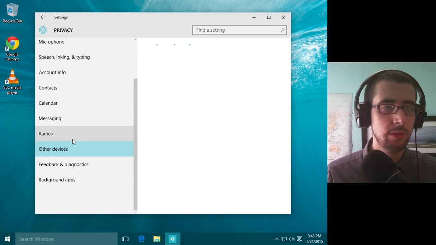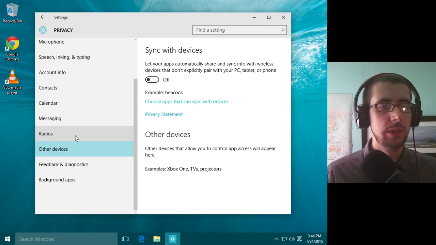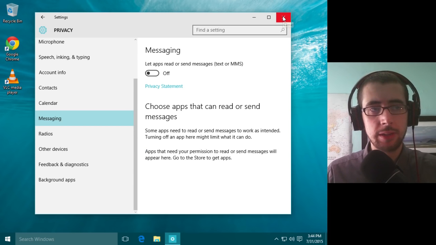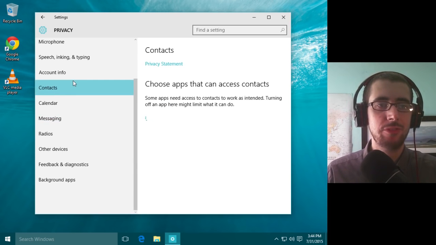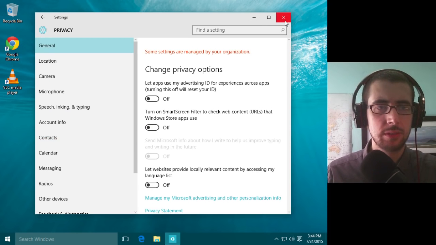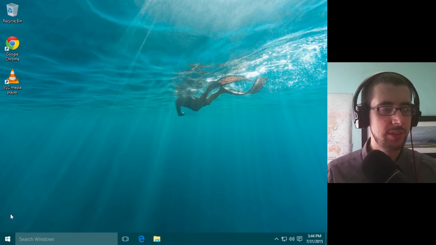That is something that I really do like, that you have a whole privacy section and you get to control all of these settings. Of course, on Linux-based operating systems, this doesn't really come up that often. I say Linux-based operating system, I think Android does actually have something. So anyway, there we go. We've set up our privacy settings, which are, I got to admit, significantly better than I thought it would be.